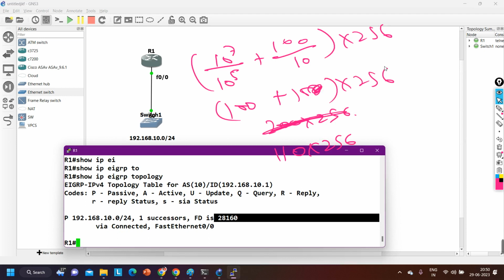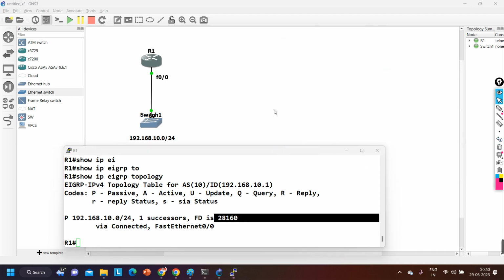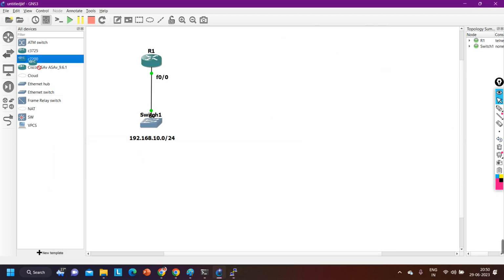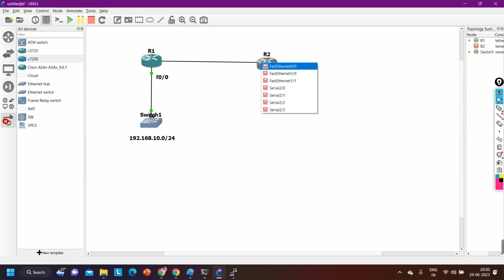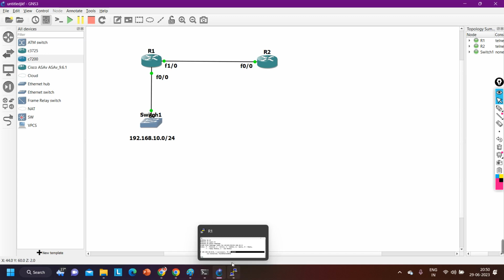Okay, now question is, when here we have one more router, let's say router 2. Between router 1 and router 2, I am using a network, let's say 12.1.1.0 network I am using between router 1 and router 2. So let me configure the IP.